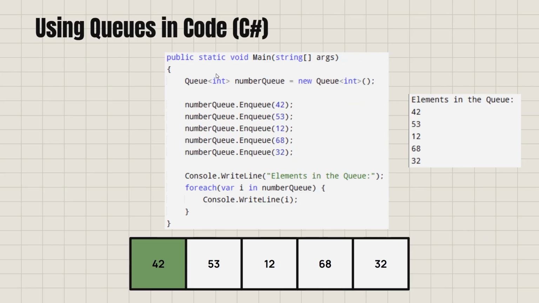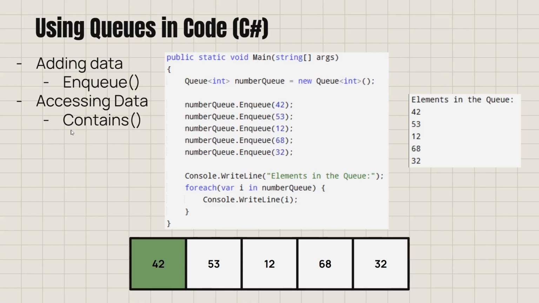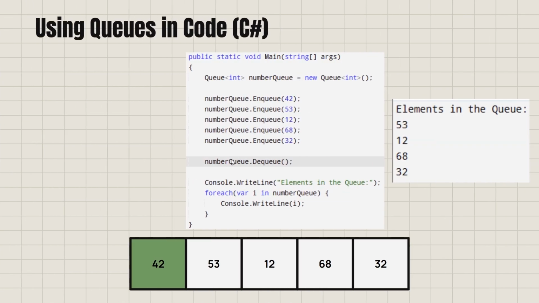And using queues in code, function names are also different with adding data. You have enqueue, how do you say that? You have enqueue, where you add information to the queue, and new information is added behind the very first value that is added. Accessing that data, you also have the good old contains function, which tells you if that value is there. Peek takes a look at the very first element in the queue, which was the first element put into the queue. It operates on that first in, first out. And then removing data from the queue also has clear. You use the function dequeue to pull information from the front.